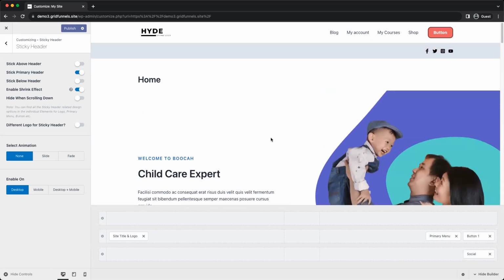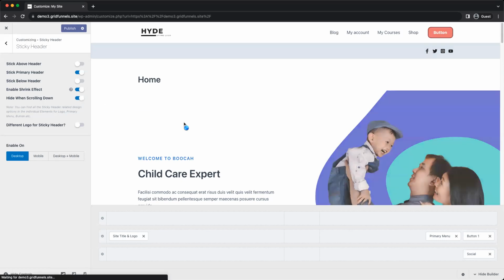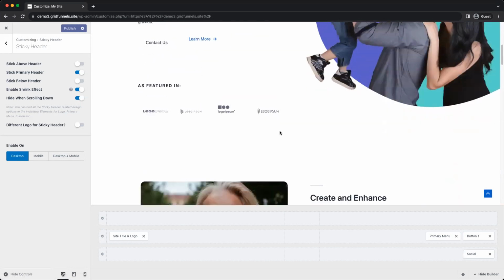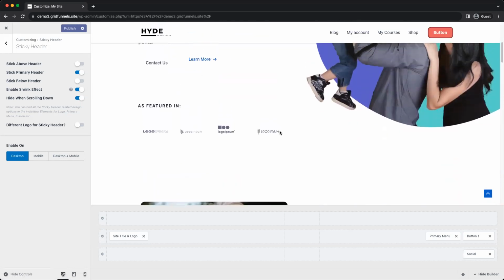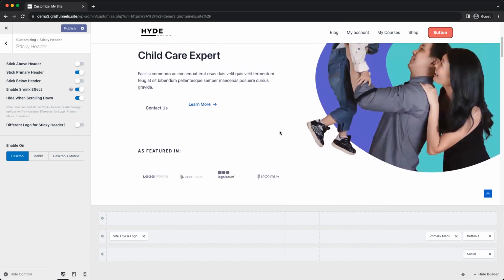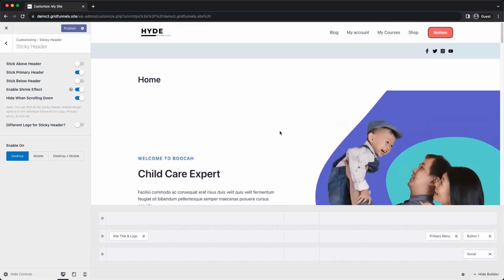And then we have multiple options. So we can hide when scrolling down. Let's see how this looks. And when we scroll up, it will show up again. And then let's say that we want to disable this, and we want to change the animations.